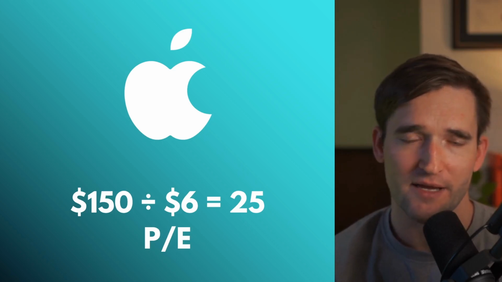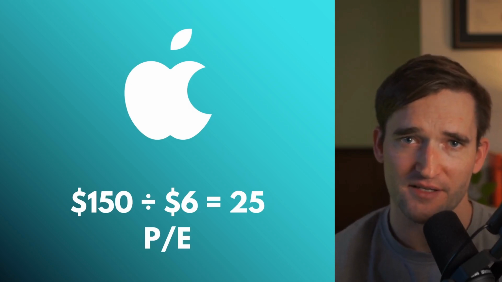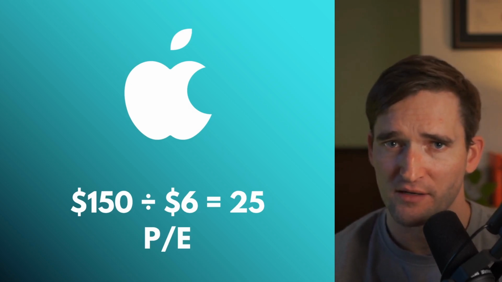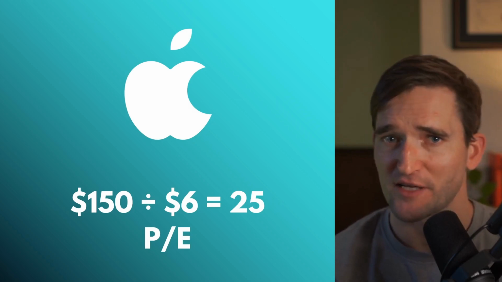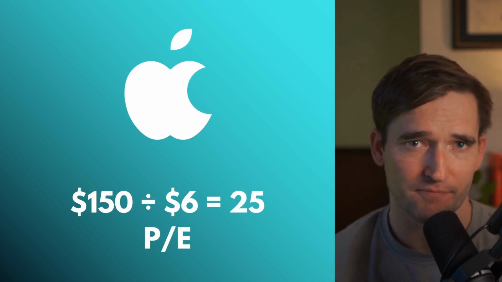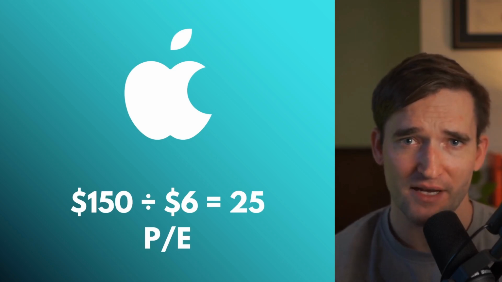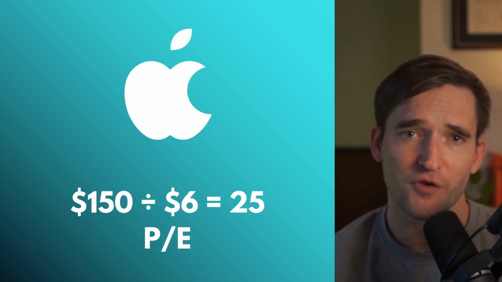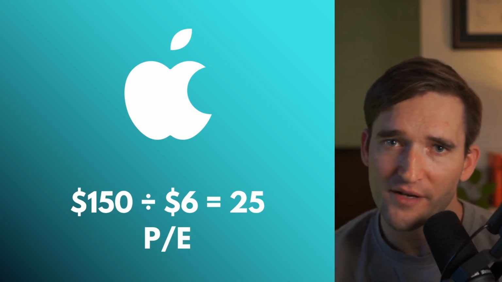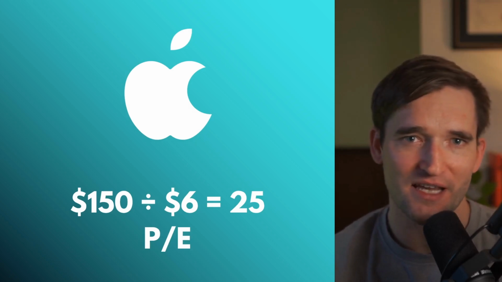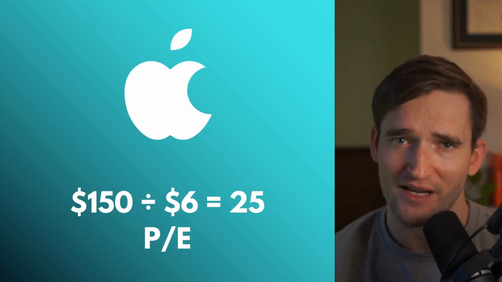Now, a low PE, let's say less than 5, means you're paying much less for each dollar of earnings. That could be a bargain, or it could mean investors don't expect much growth from this company into the future. A high PE, over 30 for example, generally means investors are betting on big future growth of the company. But before you go hunting for the lowest PE stocks thinking you've found bargains, let me show you the trap that catches almost every beginner investor.